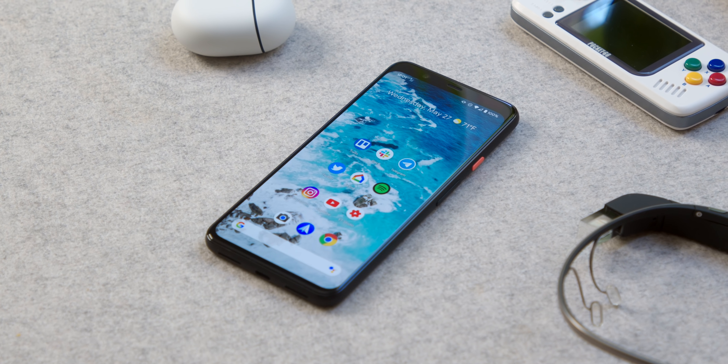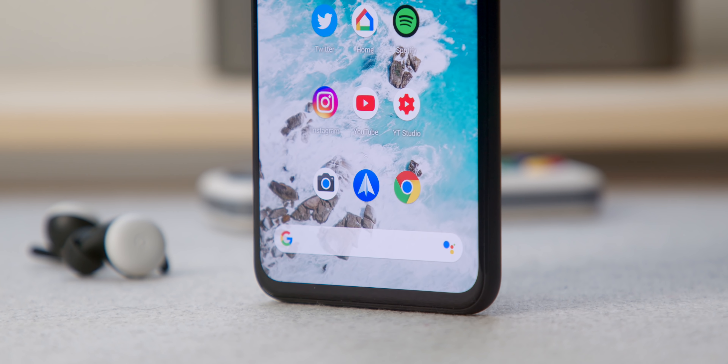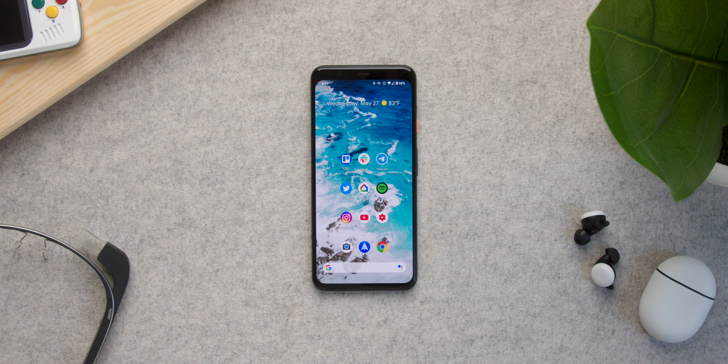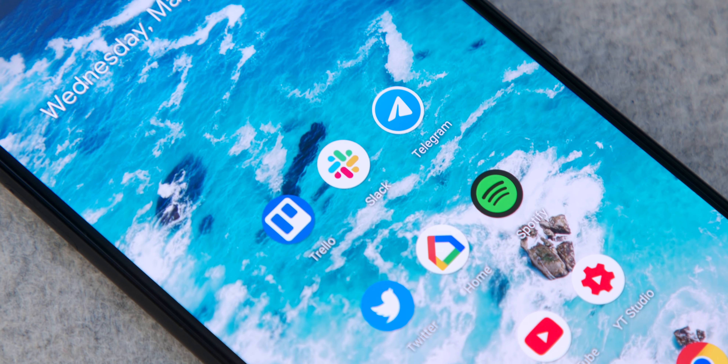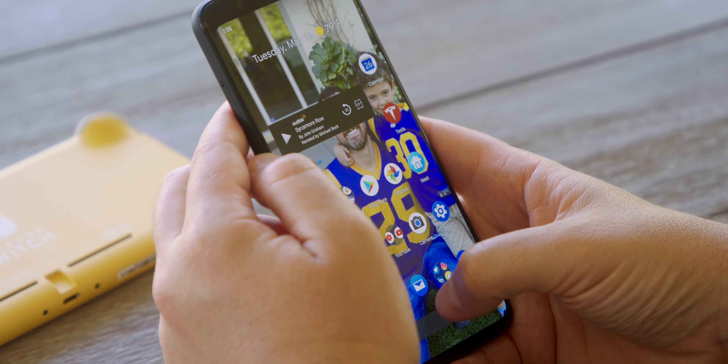A lot of folks like that look, but I've gotten used to poppy colors. When the phone came out, 90 Hz was amazing — I couldn't believe Google did that. But now in an era of regular 120 Hz and variable refresh rates, it's starting to show its age. The big knock I have on the screen is still the same from my initial review: the brightness. It does not get that bright. But that's not to say it's a bad screen — it's actually a very different screen from a lot of modern smartphones.